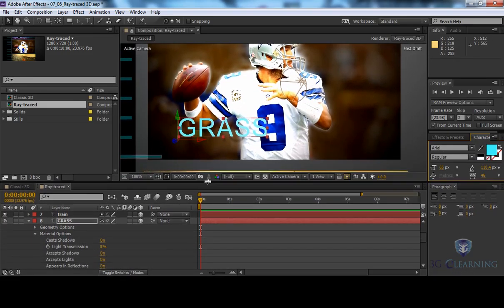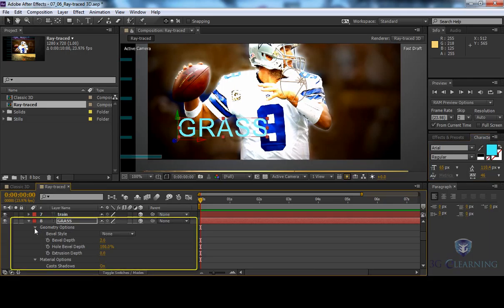Now, I like using a different color because when we go to change the geometry options, white doesn't always show the best for geometry. So let's go to the geometry options for layer 8. In here we have an option for bevel style. Let's click on that pull down and change it to convex. It doesn't appear as though anything's changed, and that's because we haven't updated our extrusion depth. This is what will actually make that text 3D. So click and drag on the extrusion depth to make the text actually pop out from the scene. It's kind of hard to see, but it is actually 3D text.